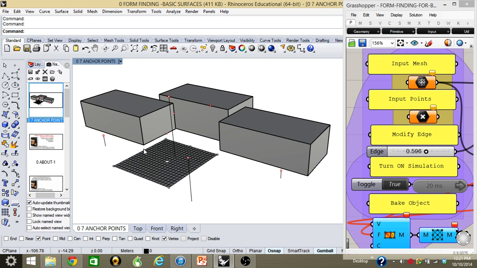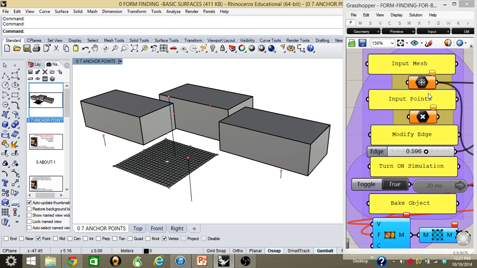So the first thing that we're going to be doing is that I already did create some items here. These boxes are representing buildings. Let's think about it, that we want to make a membrane structure in front of the building or in the back of the building. Then I did create the mesh, and I did create 7 points that are going to be attached to these red anchor points that we have here, that will eventually create the form of a surface.